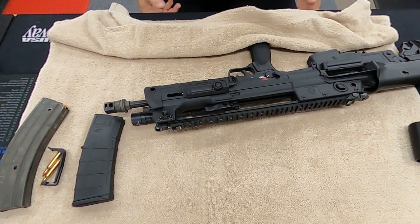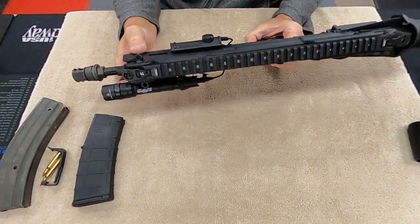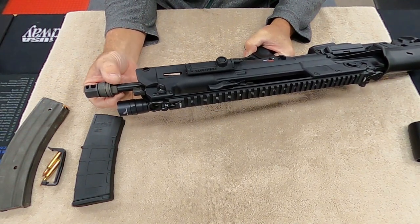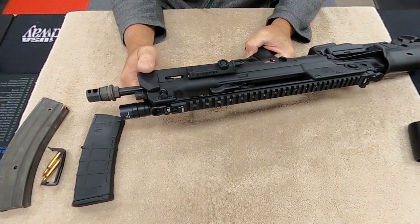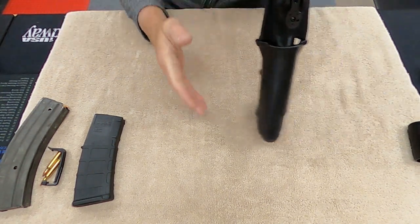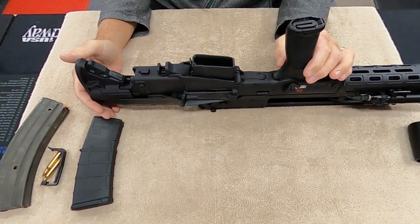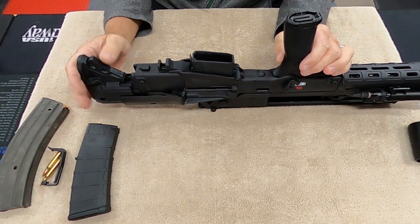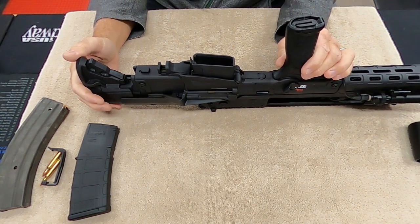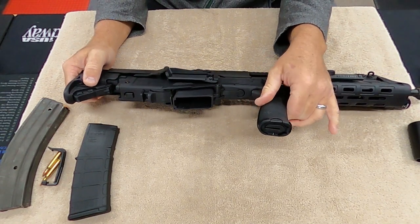I even preheated it — I heated it up with a Milwaukee heat gun to about 600 degrees or so, and I think that helped for sure. Without that tool I would not have been able to engage the barrel. The cheek weld is nice, and I love the fact that the features on this gun that you will not find on any other bullpup is that this has the adjustable stock — five-position adjustable stock and it's spring loaded, so it's easy to move in and out. This is your AR-15 handle, so you can get any AR-15 grip that you like and put it on there.